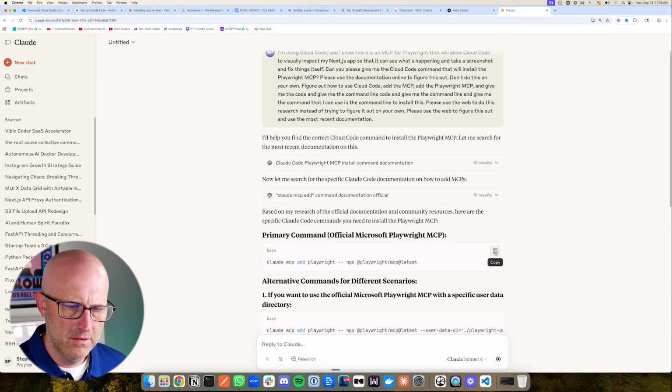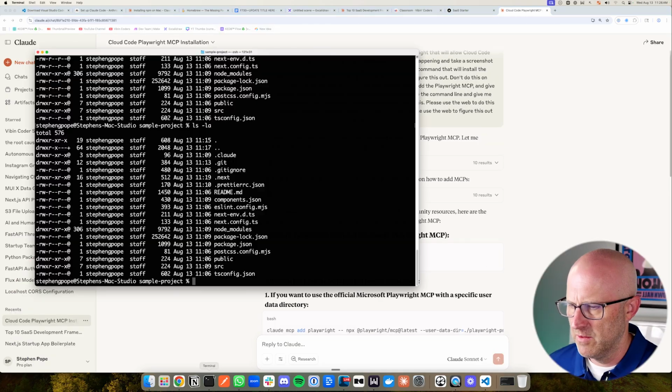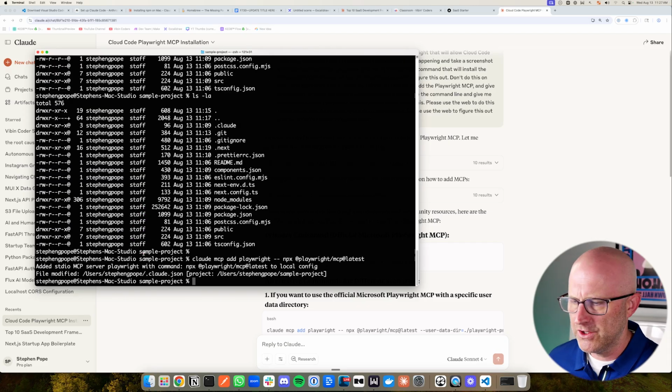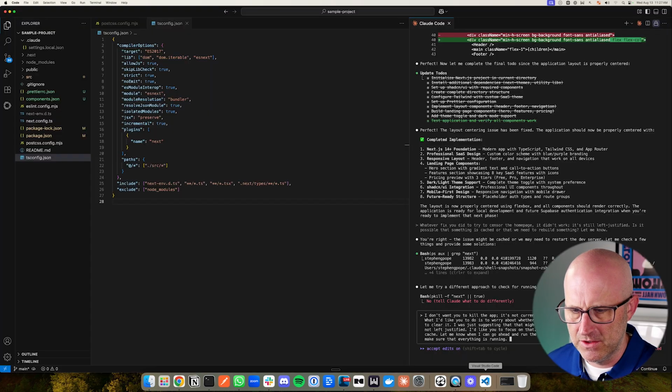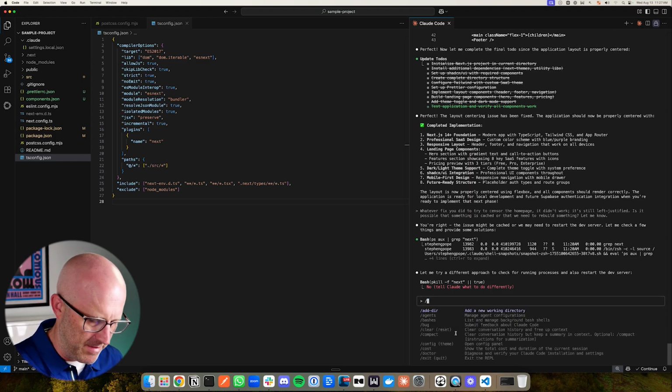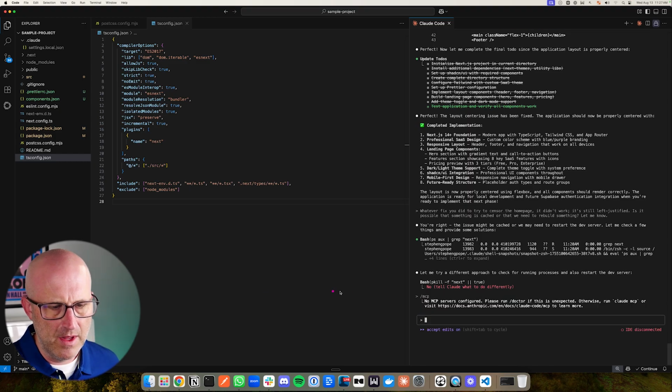All right, so I'm going to copy that. I'm going to jump back to the terminal here, and I'm going to go ahead and run this. So just added it. Now I'm not sure whether Claude Code will be able to use this or if we have to reload it or not. So I'm going to jump back to Visual Studio. I'm going to just delete this. Now I'm going to type /MCP. So now there are no MCPs configured. So now we might have to restart Claude Code in order for this to work.